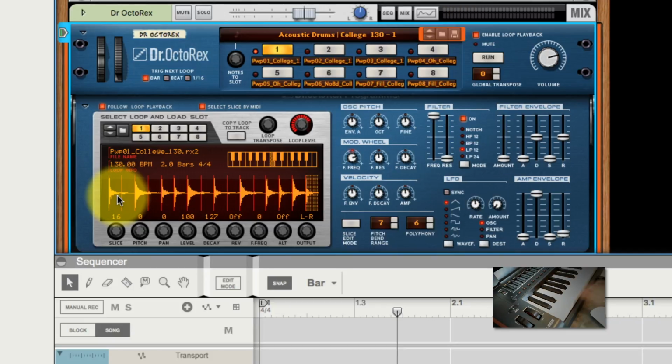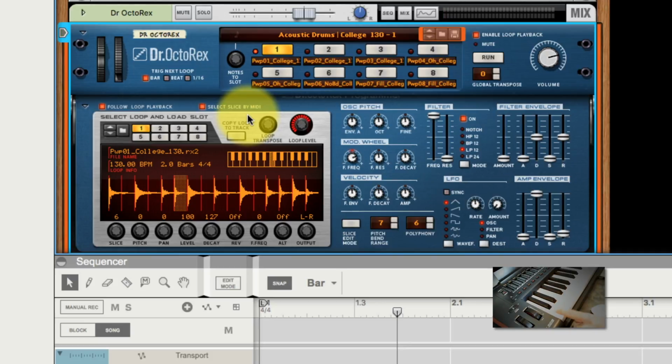And what's the great thing about that, you might ask? Well, here's the great thing about it. You can play it at whatever tempo you like. If this was just one big blob of audio, then if you wanted to make it faster, quite often you'll get all these artifacts as it gets Munchkinized or Darth Vaderized, if you've got a background in sampling. So with Select Slice by MIDI, I can go through here.